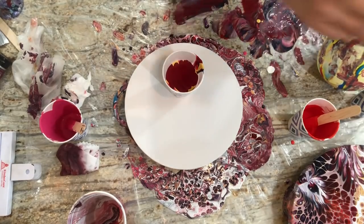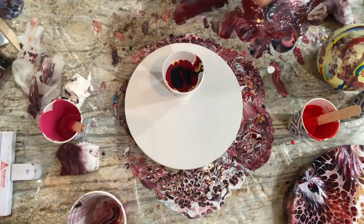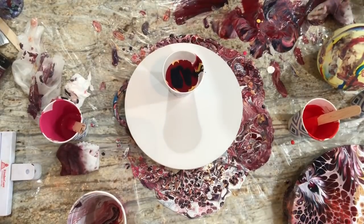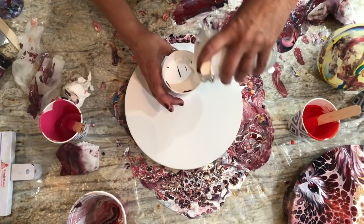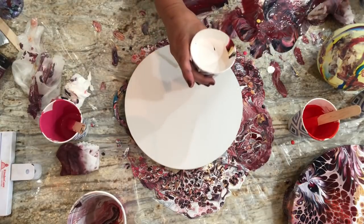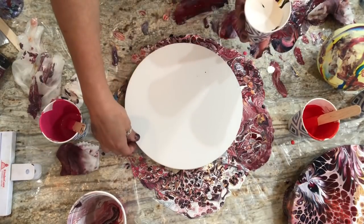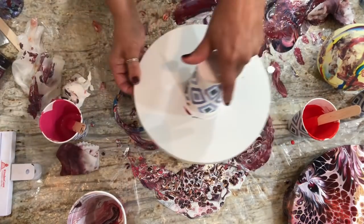I'm gonna touch more of the black, another wiggle. Oh, I remembered the order, I'm all proud. And then the white. All right. Can we get two in a row? That would be awesome. Oop.